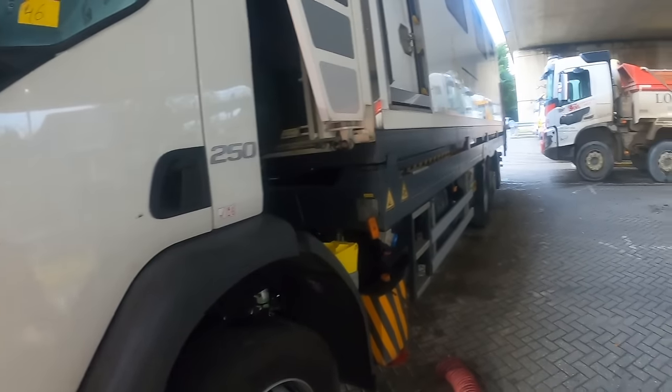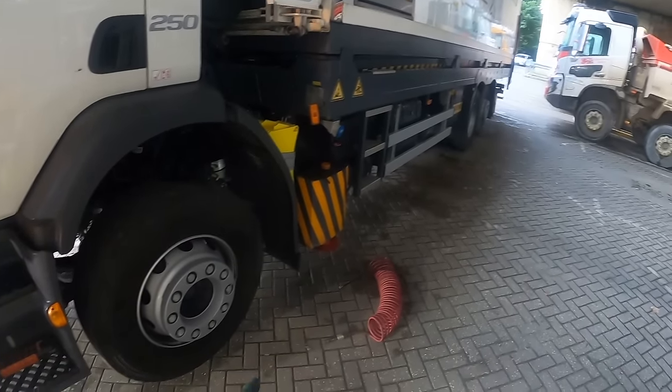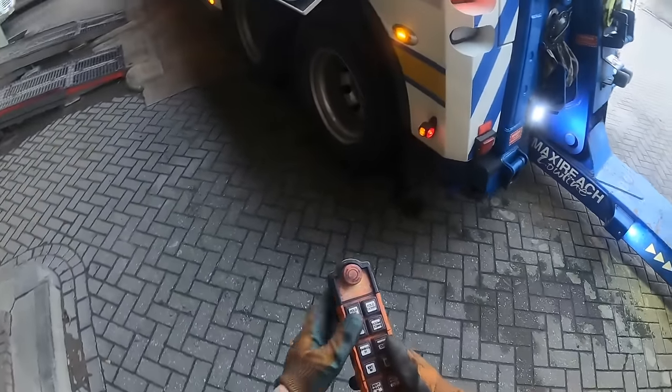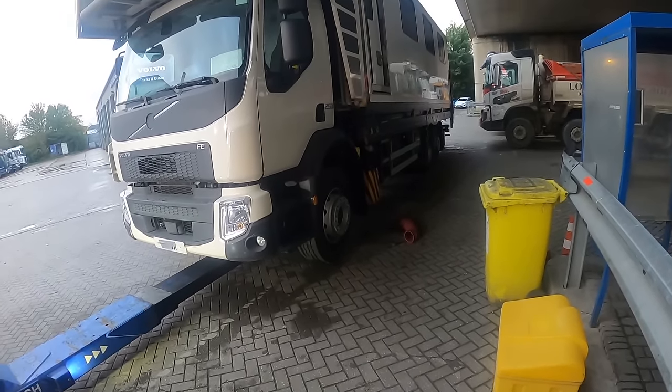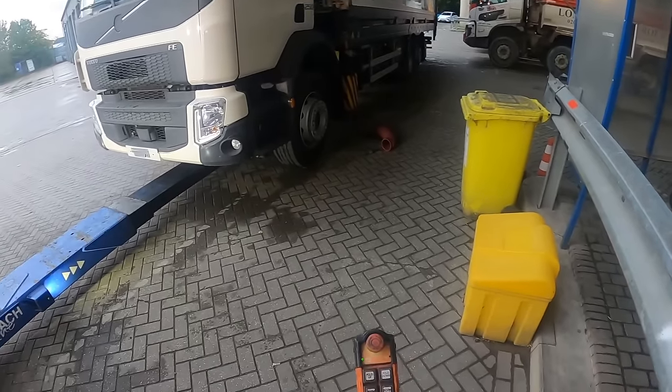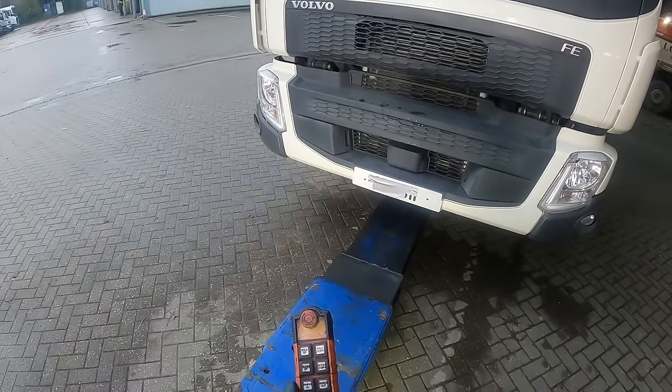Yeah, so this vehicle has got a brake issue. That's why I'm picking it up from Volvo's, and they've sorted that out. Done a brake test on it, but the other problems are to do with the body. Perhaps it's to do with the legs that are causing it to have problems. Let's keep it over this way a little bit.